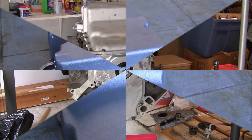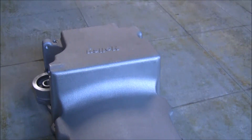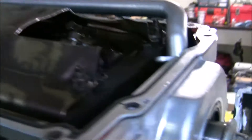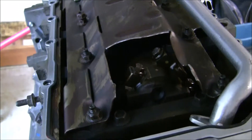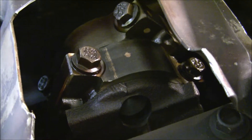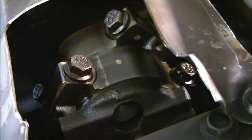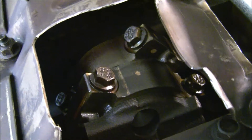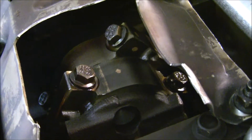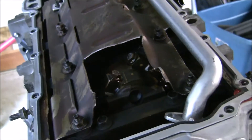You're probably wondering why this video is still going when I said I was done. Well, that pan did not work unfortunately — it was hitting. I'll show you where it was hitting. I tried cutting off some of the front of the windage tray, but that did not work. The bolt on the rod cap was just hitting the pan at the front port where I had that little notch for clearance, but it wasn't enough. Unfortunately had to send it back.